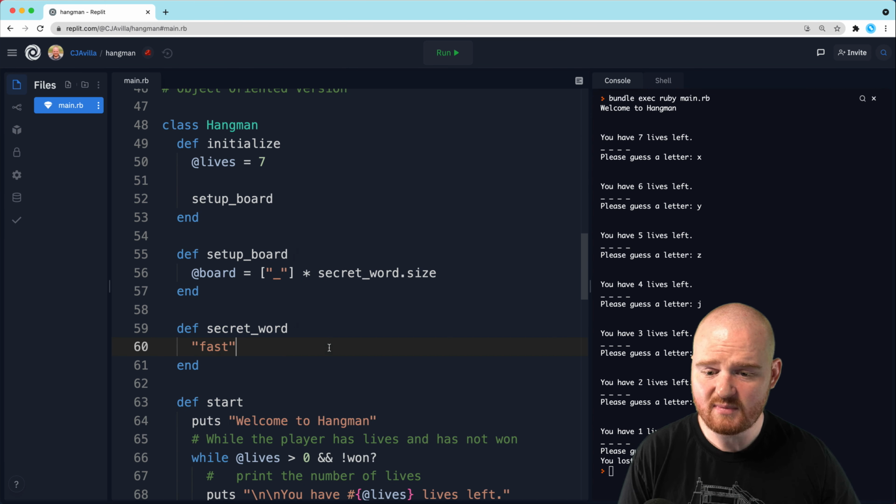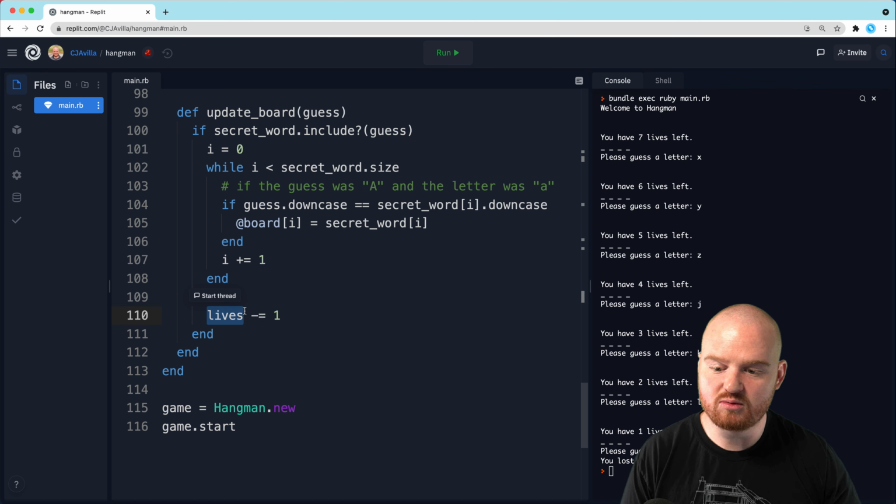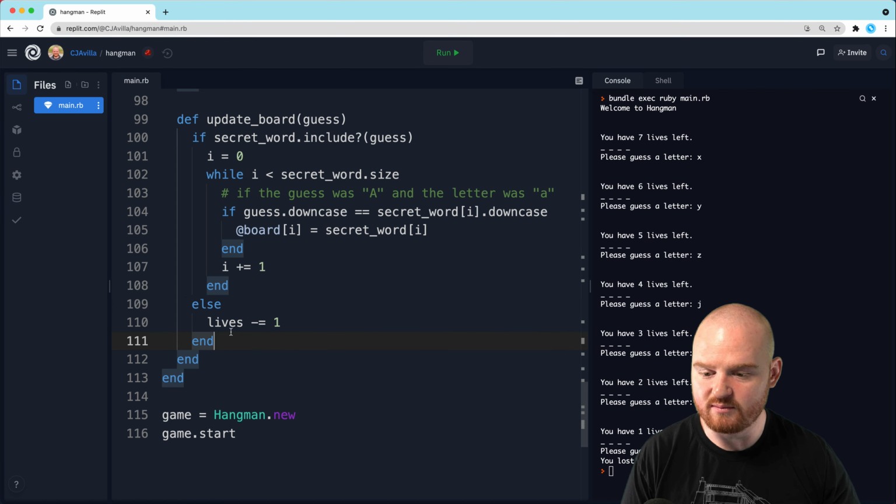Now what we can do is come down here, and everywhere that we referred to lives with the instance variable, we can remove the instance variable from it. Okay, except here. So down here, we do want to use either the @ sign or something, because we're setting lives. If we just remove the @ sign here, then what this is going to do is create a new local variable and set it equal to -1, basically.